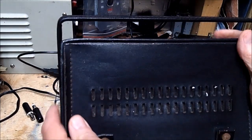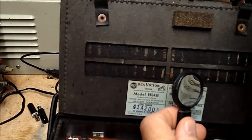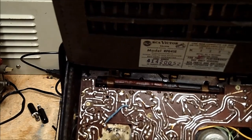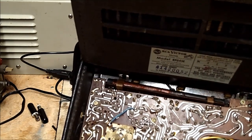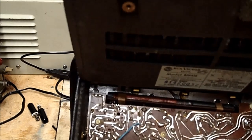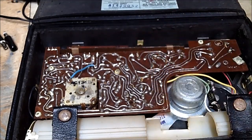Turn it around here. It's an RCA RFG, Richard Frank George, 45E, like an Edward. RCA. C batteries. Of course I don't have any C batteries, naturally. That's the one battery I don't have. We'll put a power pack on it anyway. They're not leaking, at least these two aren't. Ever-ready transistor battery, not leaking. Every one of them is in good shape, so that's a good sign.